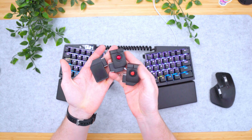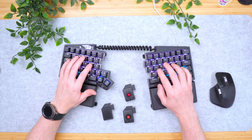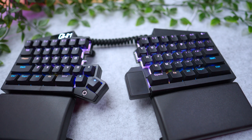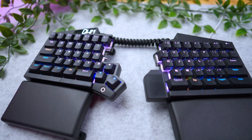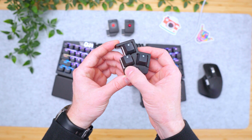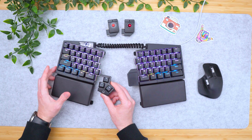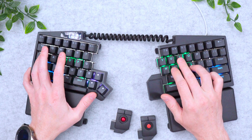Let's talk about the accessories. First, the optional mice modules — it's so cool that you can add these modules on the fly and customize them however you'd like. For the left hand, I think the extra keys cluster is a must-have. You'll quickly find uses for each of the keys, plus the built-in scroll is just nice. Not only does the scroll go up and down, it also goes left and right. You also have buttons beside the scroll which act as left and right click for a mouse, making it faster to highlight things.